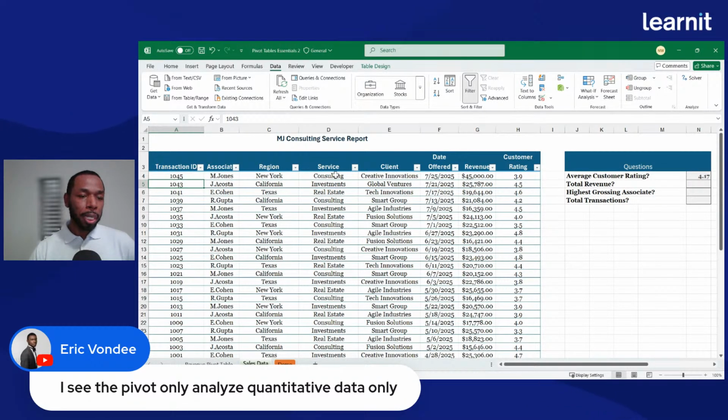So for example, if I were to highlight a few services, I take a look at my status bar, it's telling me that I have 14 rows selected. So you can always use those features to quantify qualitative data. But I don't really have a specific example. I wish I did, but yeah. But the answer is you can use pivot tables for qualitative data.